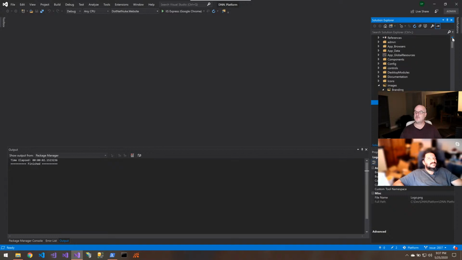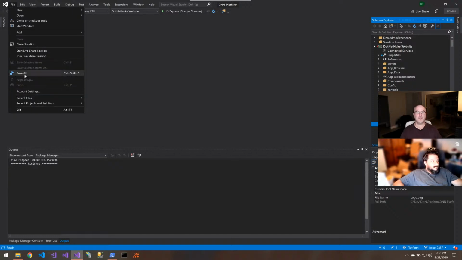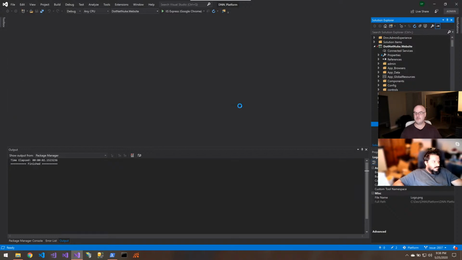But also if you scroll back up, and I'm trying to leave this within view of everyone, you'll notice that there is now a red check mark beside the actual project file. That tells us that the project file itself was modified in that process. So I should be able to now just save all in here. And I'm not really going to run this. This is a simple change. We know exactly what it is that we want to change.